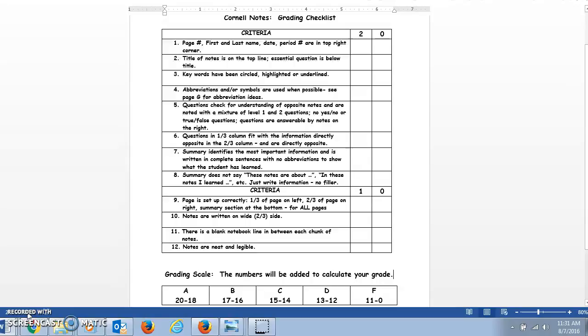And then you also get 2 points for not including in your summary things such as, these notes are about, and these notes I learned, this summary is about. You're just going to write the information, the main ideas, and supporting evidence, no filler. In addition to items 1 through 8, which are worth 2 points each, you will get 1 point for having your page set up correctly. 1/3 of your page is on the left, 2/3 of your Cornell notes is on the right. There's a summary section on the bottom. That is true for all pages front and back.